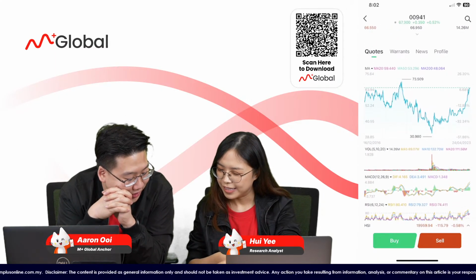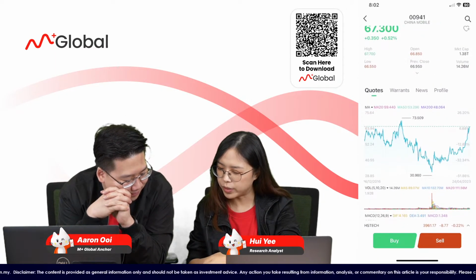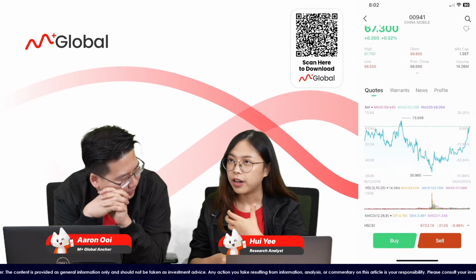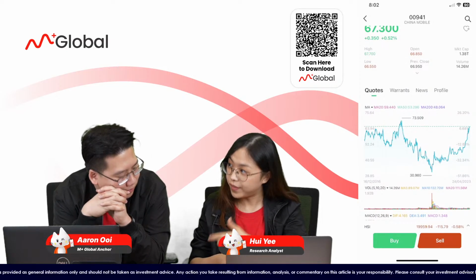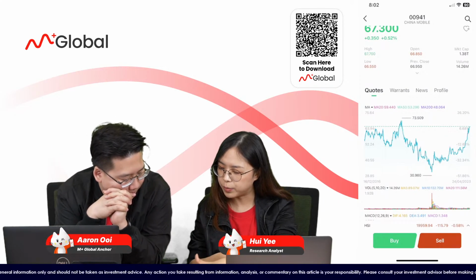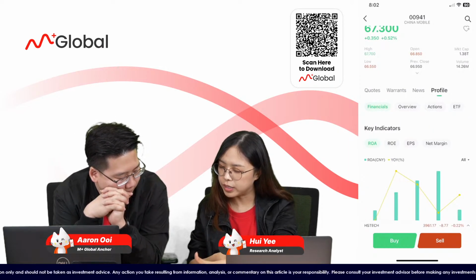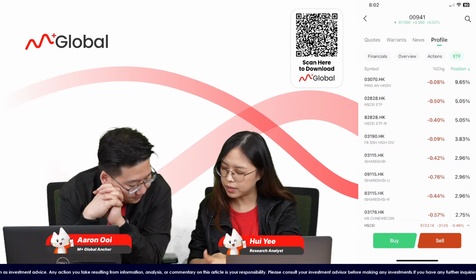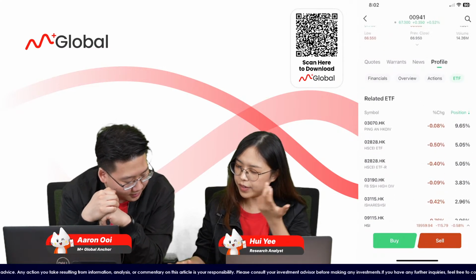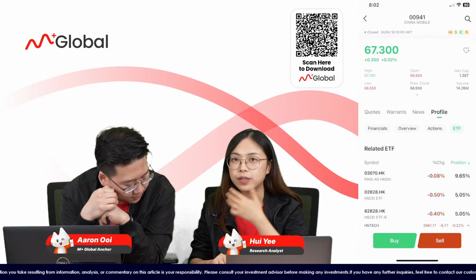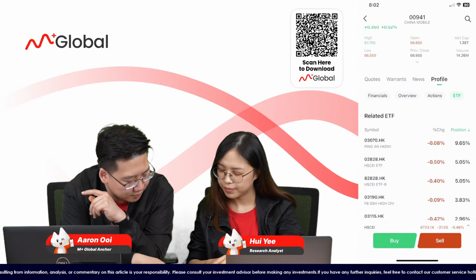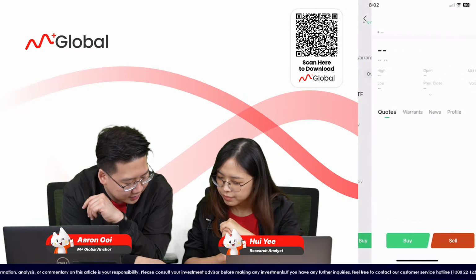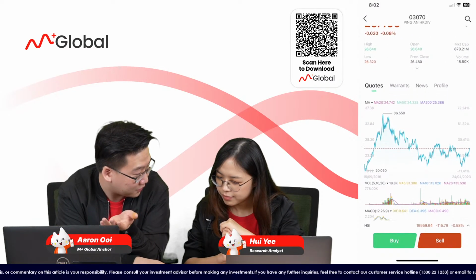For example, this one, if you want to explore more about ETF investing in this company, you can click on profile, and then like what we did just now, just click ETF. Look at that. These are the company ETFs that actually invest in China Mobile. So I'm assuming in there I'll also find quite a number of China companies as well.